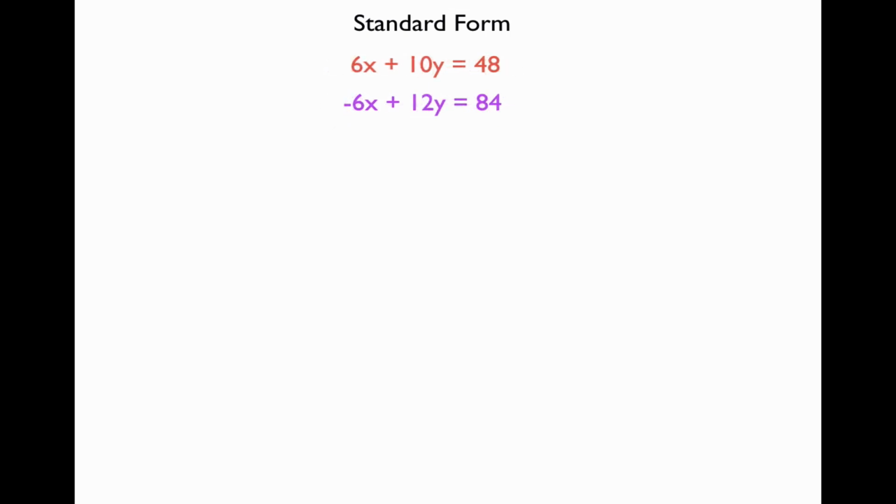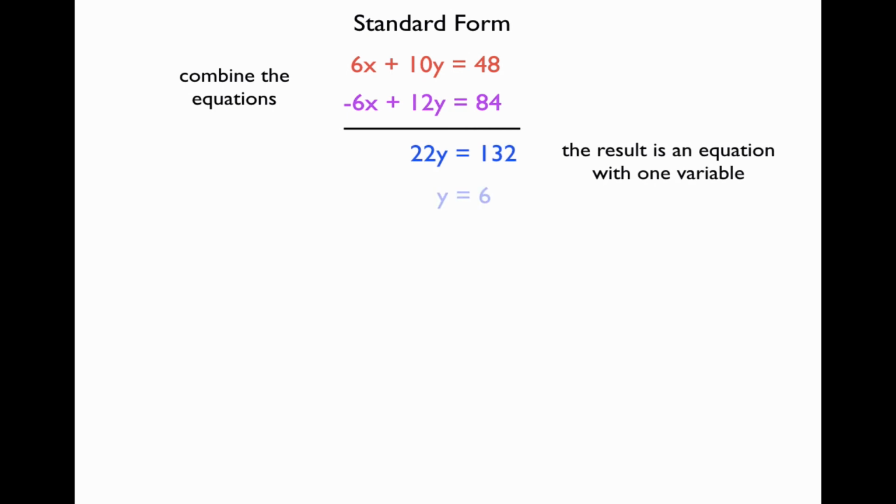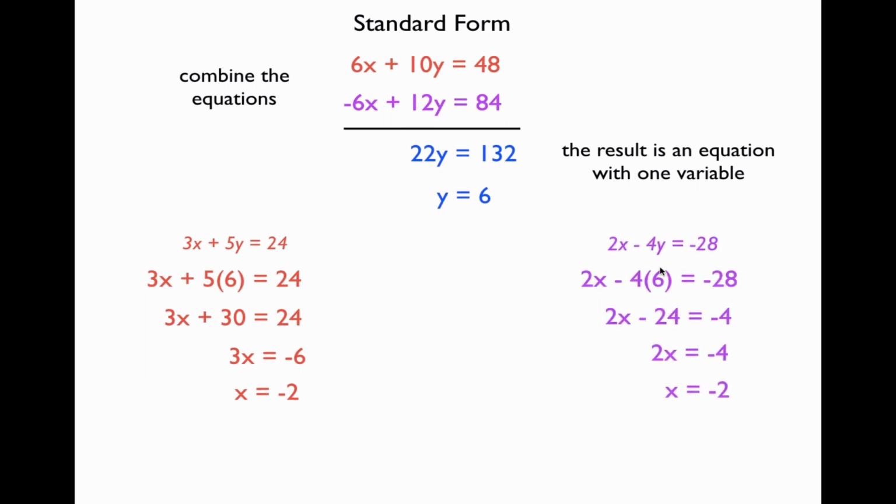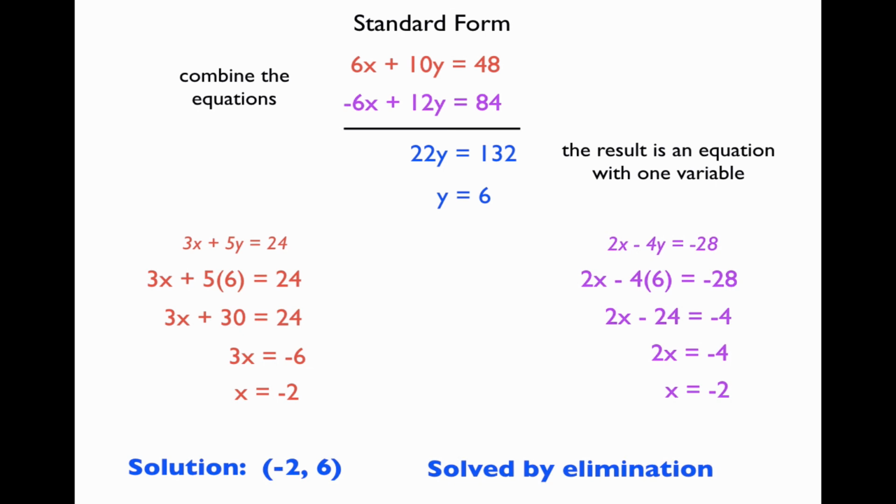So here's one version of the way to solve that. I end up with 6x plus 10y equals 48, negative 6x plus 12y equals 84. Combining my two equations, I eliminate the x variable, solve for the y, and I get y equals 6. Now, which equation did I modify? I modified both equations. So what I'm going to do is plug my 6 in to the unmodified first equation, plug my 6 in to the unmodified second equation, and sure enough, when y equals 6, x equals negative 2 in both equations, and so I've solved this last example by elimination, and that's about it.